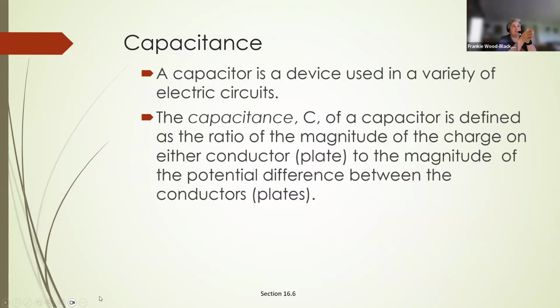So our first device, even though you didn't know it, is what you get when you take two plates: a capacitor. That's our first electrical device. We can actually store charge in our capacitor. And we use capacitance in electric circuits. You're very familiar with them, probably not as much anymore.